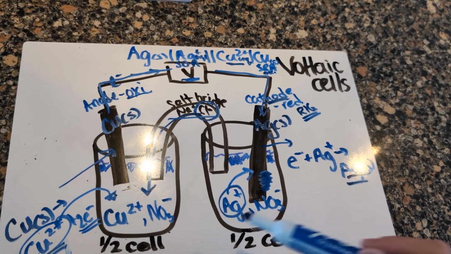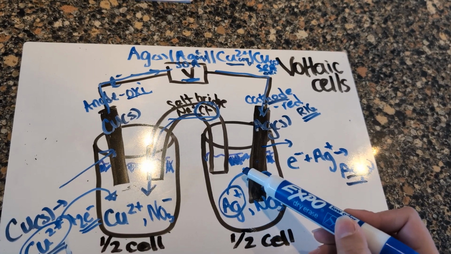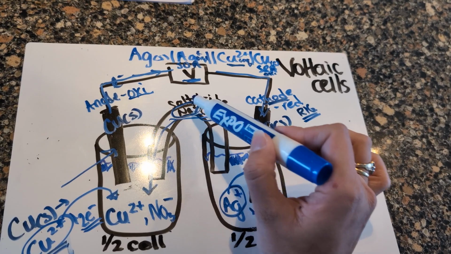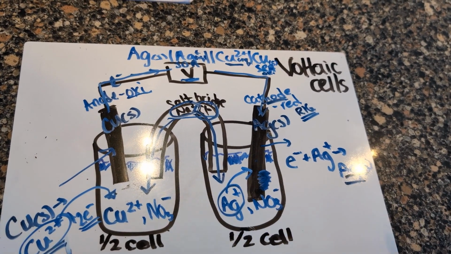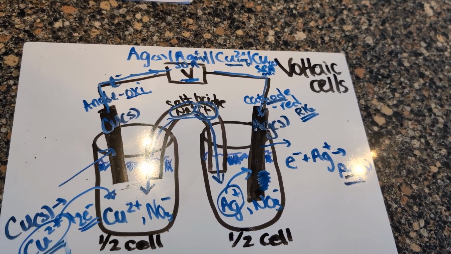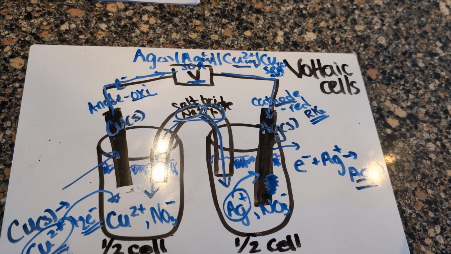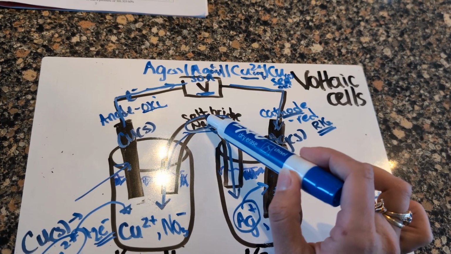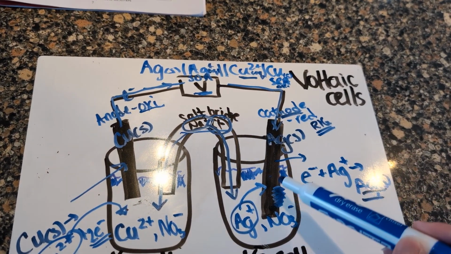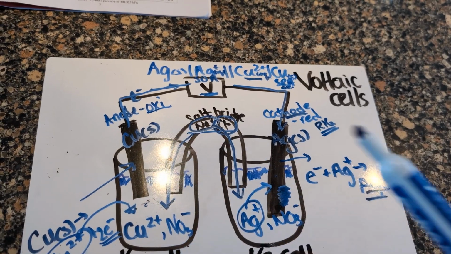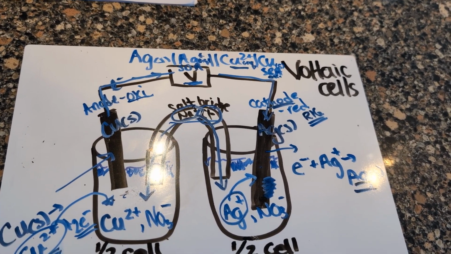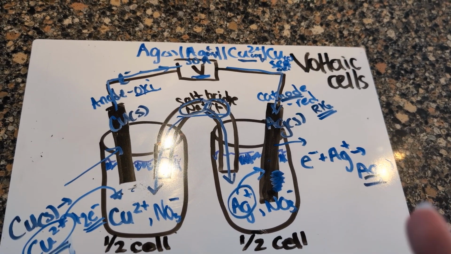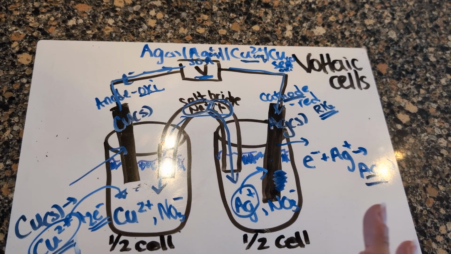And then the same thing is happening on the other side. As these positive charges are leaving, this negative charge would be greater. So those positive ions from the salt bridge can come over and neutralize that solution. So that's how we are always moving your electrons anode to cathode. From the salt bridge, the positive ions move towards the cathode, the negative ions move towards the anode, and then we have our complete voltaic cell, and we'd be able to apply all of our redox reactions to the cell.